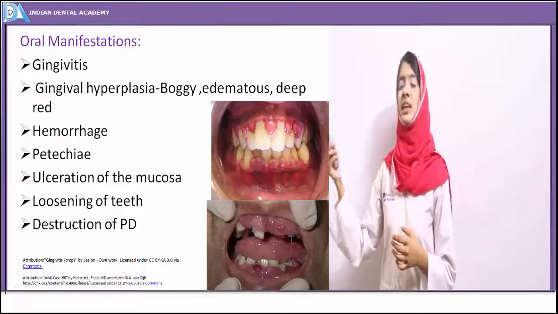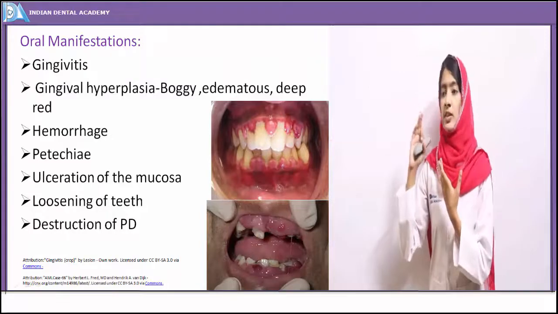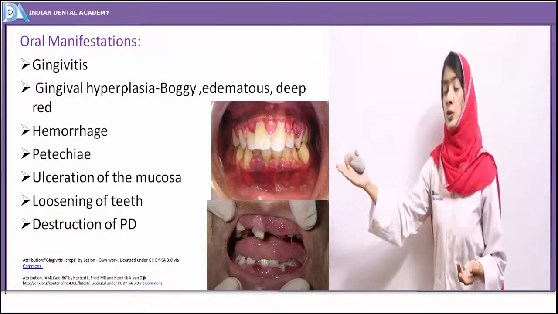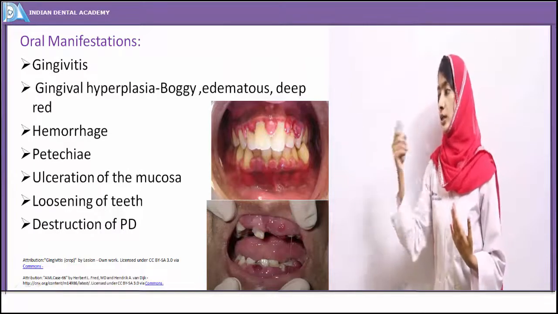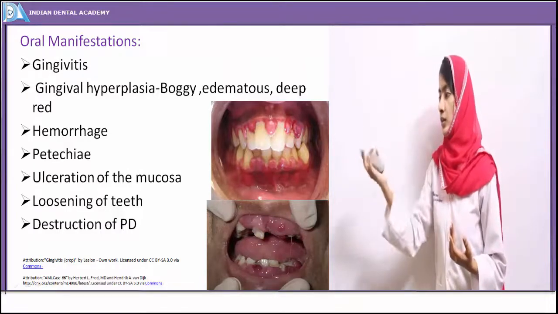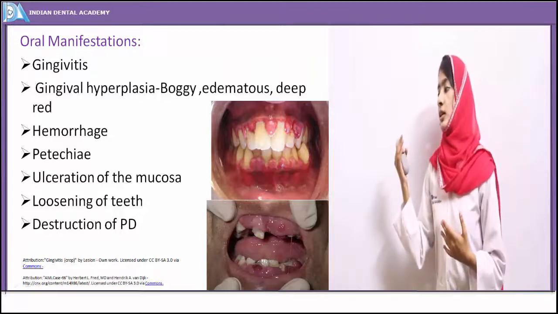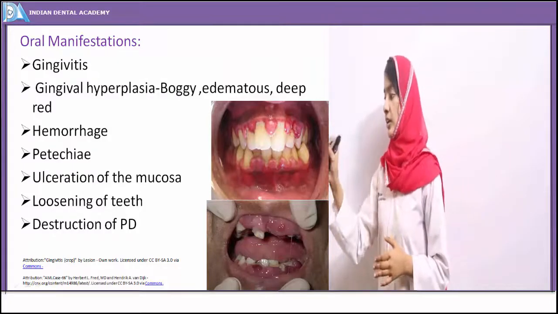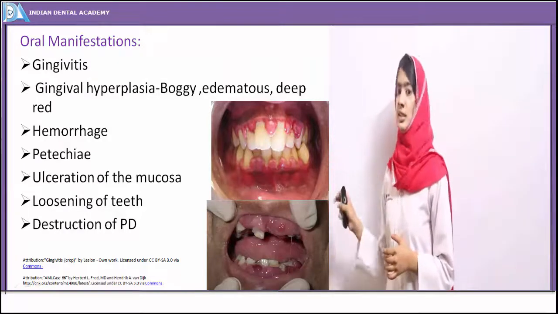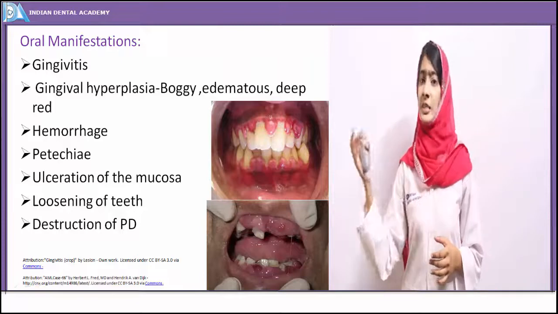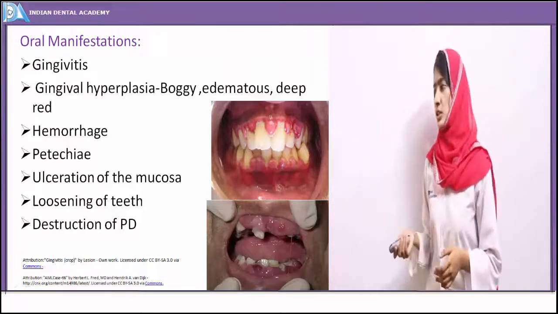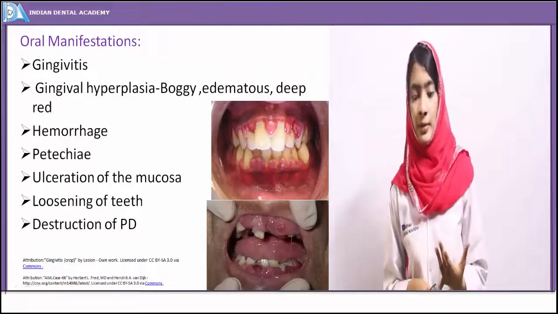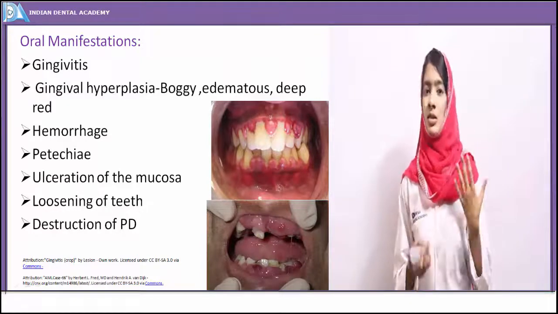So here you can see in the clinical picture the characteristic features of the gingival hyperplasia in a case of acute myeloid leukemia, showing the gingival hyperplasia along with the loss of teeth, how the gingival hyperplasia just covers the crown of all the teeth, and along with that the reddish purplish hemorrhages are seen. So spontaneous bleeding of the gingiva is also seen here. So these are the oral manifestations involving the white blood cells. Leukemia is blood cancer.